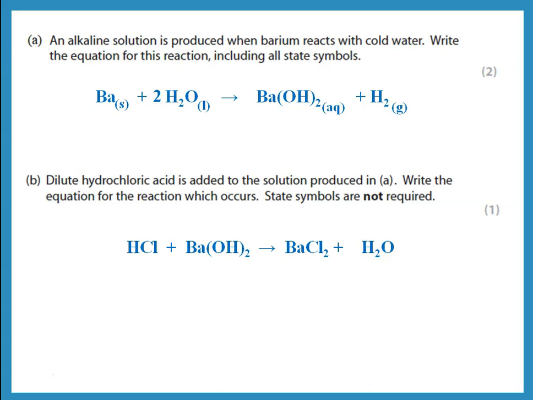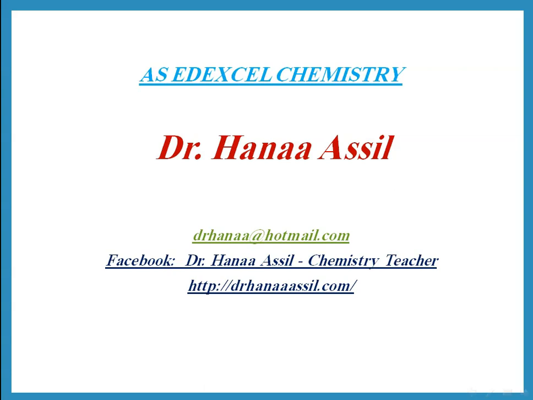So to balance, I have 2 chlorines after the arrow, so I need to put that to... I need 2 oxygens before the arrow, so I need 2 oxygens after the arrow. Now it's balanced. I have 4 hydrogens before the arrow, 4 hydrogens after the arrow, 2 oxygens before the arrow, 2 oxygens after the arrow. So now it is balanced. Okay, so that's the end of this question and answer session.